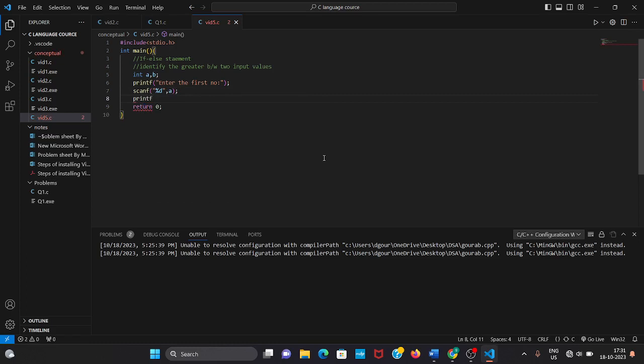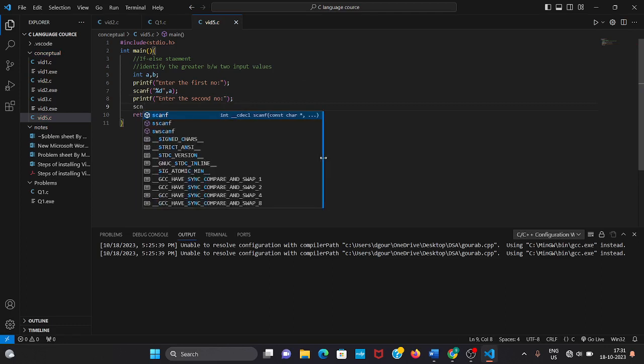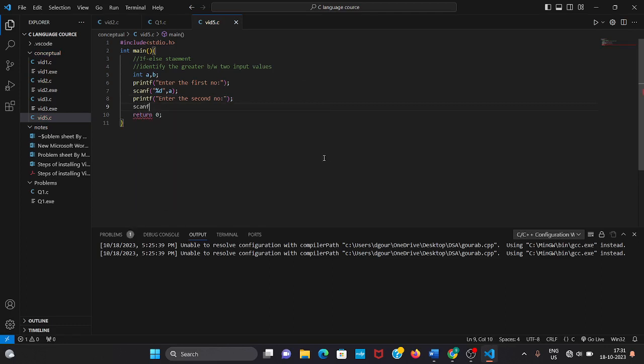Now we have to take the second value. Similarly, printf enter the second number. After that, scanf, similar, because this is also an integer value.